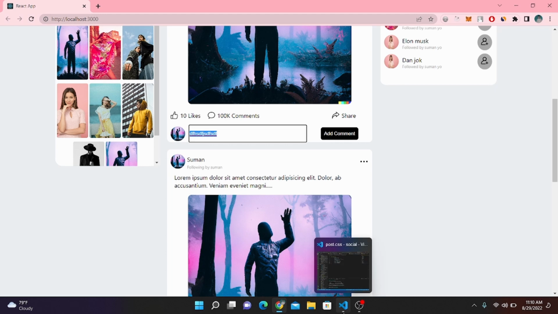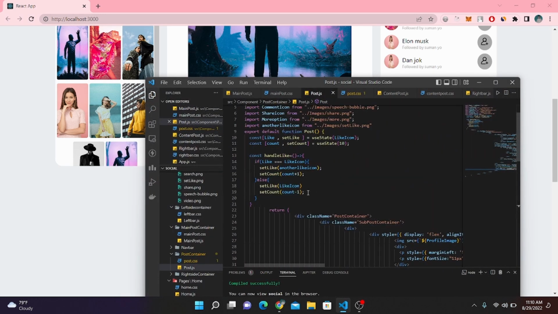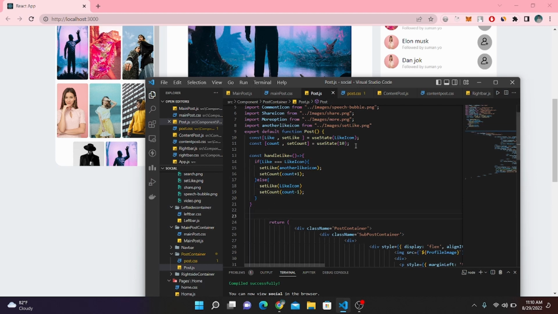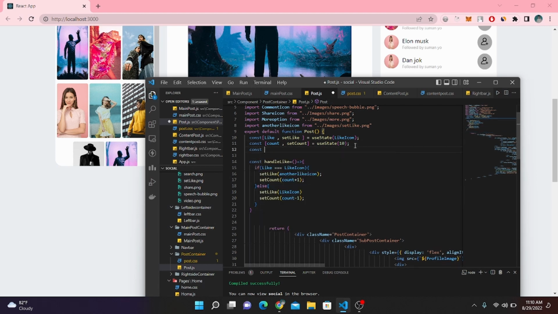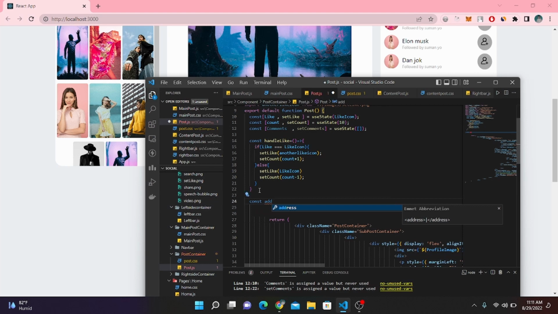Okay, so in order to do that, what I'm going to do is let's go here and let's make a fake user ID. So here, let's write a const comments and set comments. Let's write a use state, and use state will be array. So let's write a const comment.